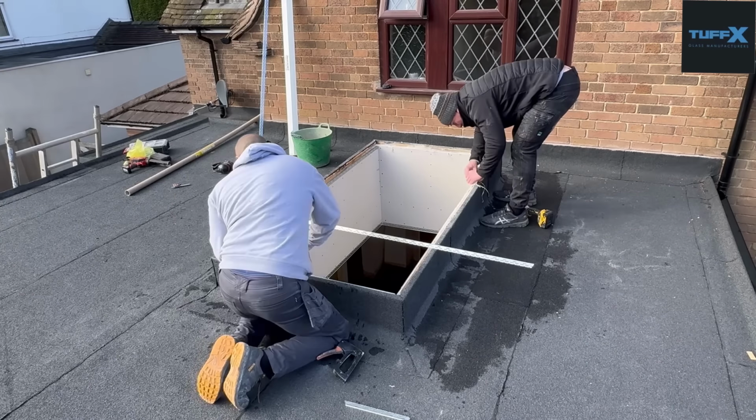Got up to the point where this just went into this opening beautifully. So if you're doing this yourself and you've got a 2 metre by 1 metre glass light, there isn't any safer way to do it, in my opinion, as long as of course you can get that into your house.